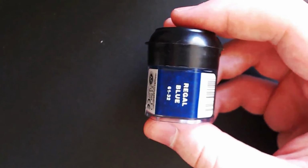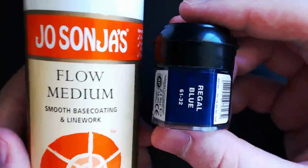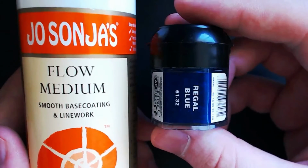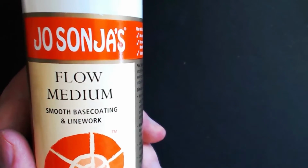Once again, grabbing your Caledor Blue, or in this case Regal Blue, you are going to mix it with just a little bit of flow medium such as this one, which is my preferred one. However, water does work as well, but the main benefit of the medium is it allows longer working time with the paints and also allows for easier blending, just from my experience.